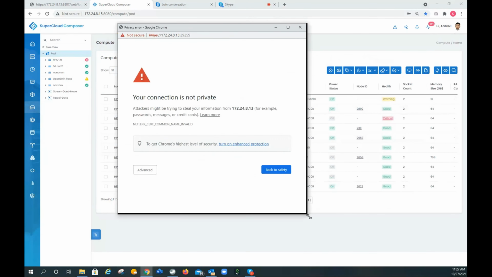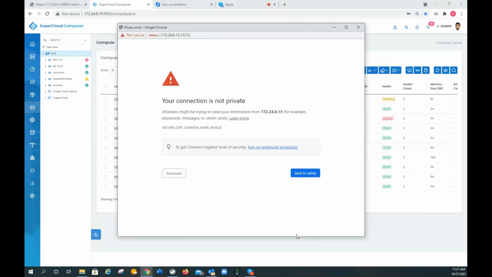Part of our vision is to provide the tools necessary to drill down into the BMC, but that requires an additional click. So if we can provide additional tasks or resources within SuperCloud Composer to minimize those clicks for an end user, that's a huge value add for data center operatives.